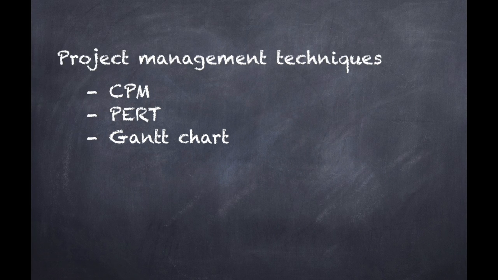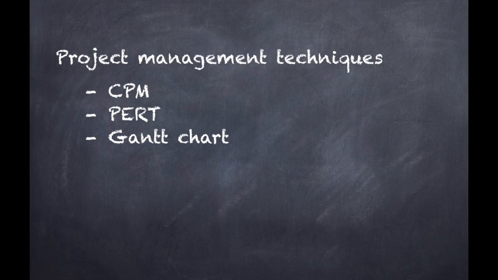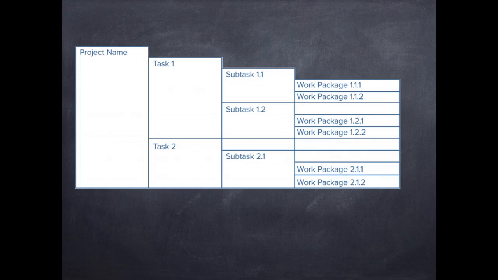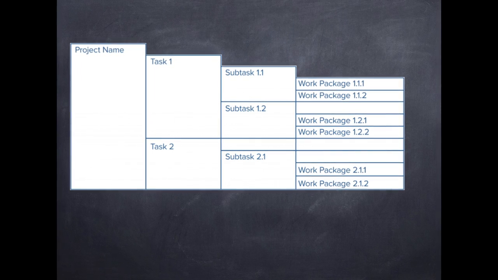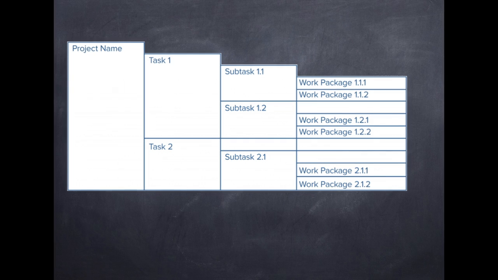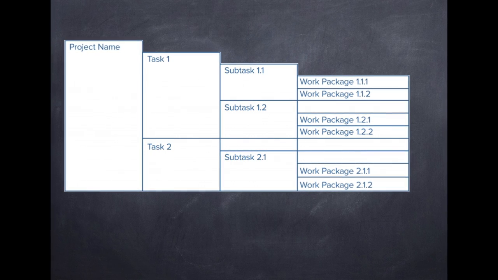The first step in making PERT or CPM is to create a work breakdown structure. A work breakdown structure breaks down projects into manageable sections. The first step is to identify the main deliverables of a project. Then you can start breaking down the high-level activities into smaller portions of work.